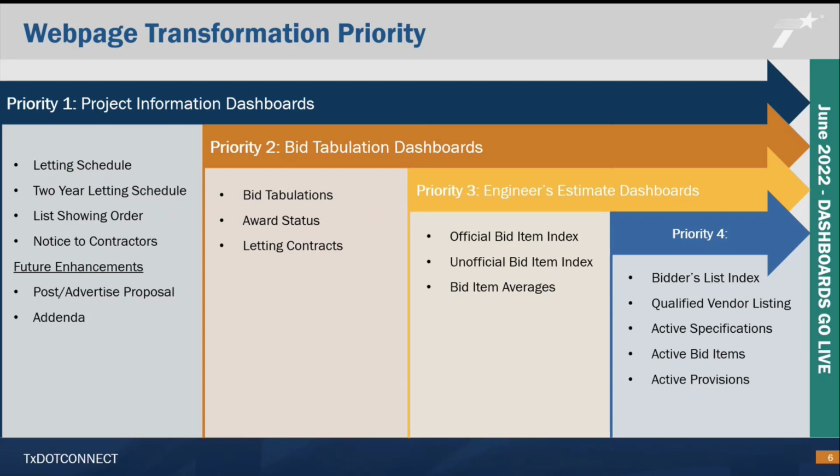What is happening right now, and you can see that little green stripe there on the right-hand side of the page, what's happening in June 22 is just that the first of these dashboards is going live, those priority one items, not including those items that are listed as future enhancements. I'm going to pause there for a moment. Ben, I know that you are working and leading the team that's putting these together. Do you have anything to add here on this slide before we move on?